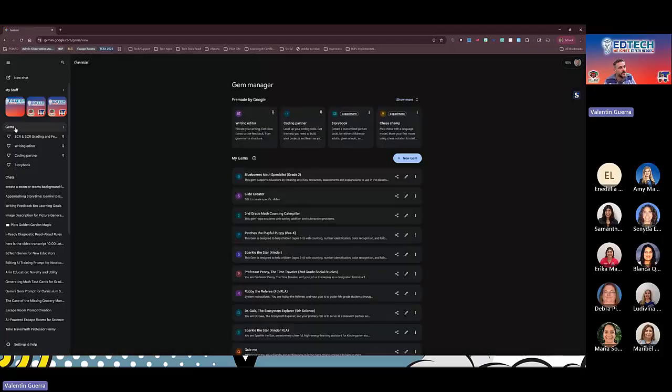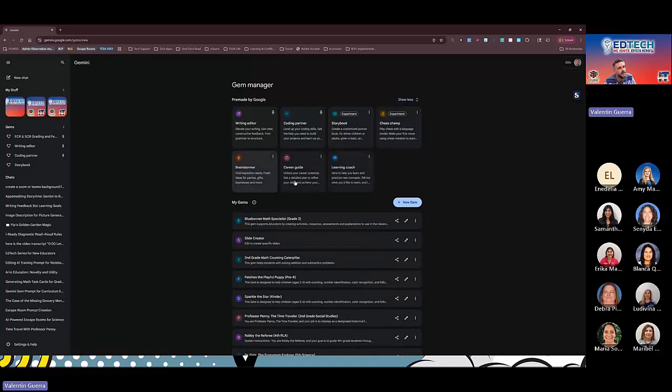Once you go to gems, you will see the pre-made gems by Google. There's a bunch of them, well, 7, created already by Google. And the storybook is a Google experiment, so it hasn't gotten out. It might get out of Gemini Gems and be like other experiments like Notebook LM that has a standalone website. But for right now, we're going to use it here. And you can also create your own gems if you want to.